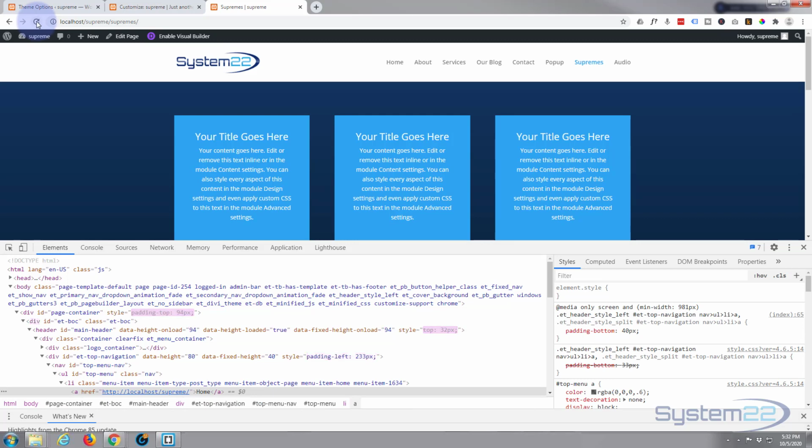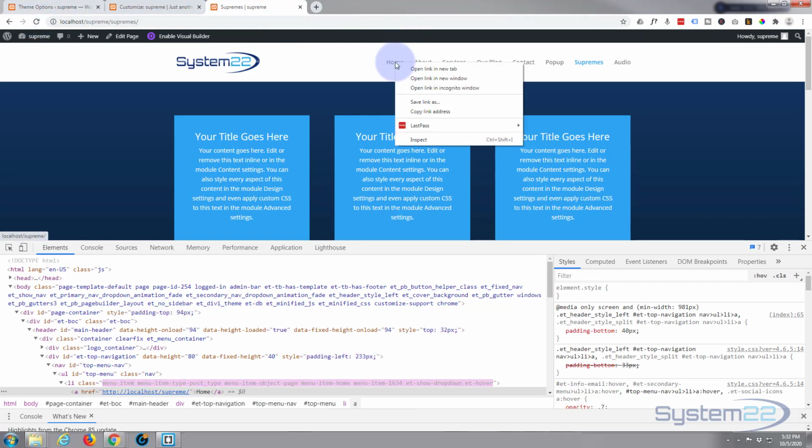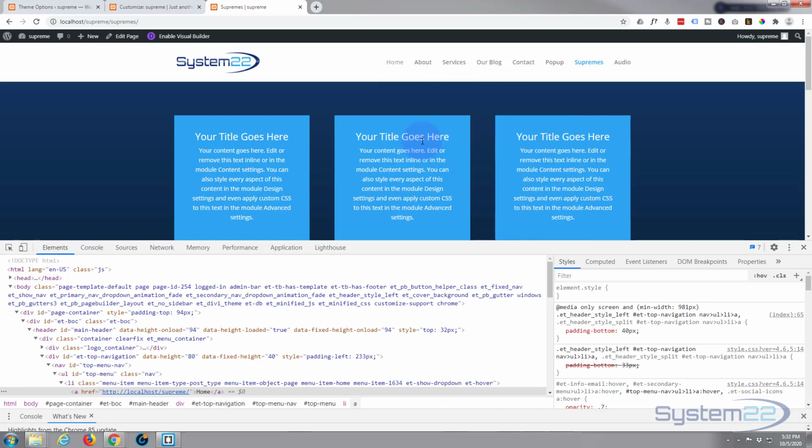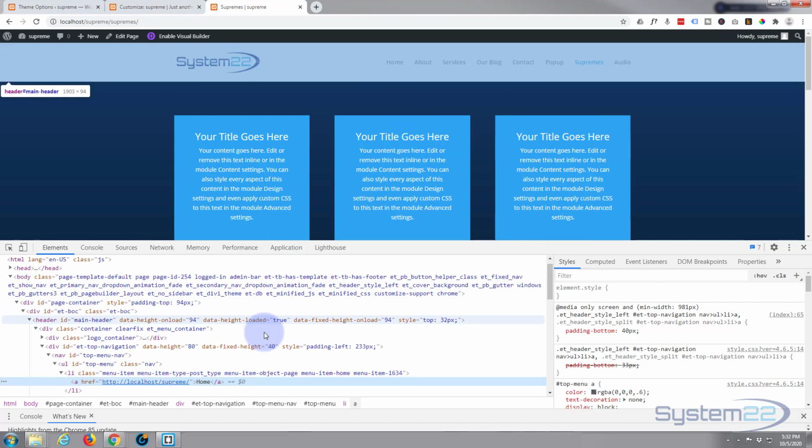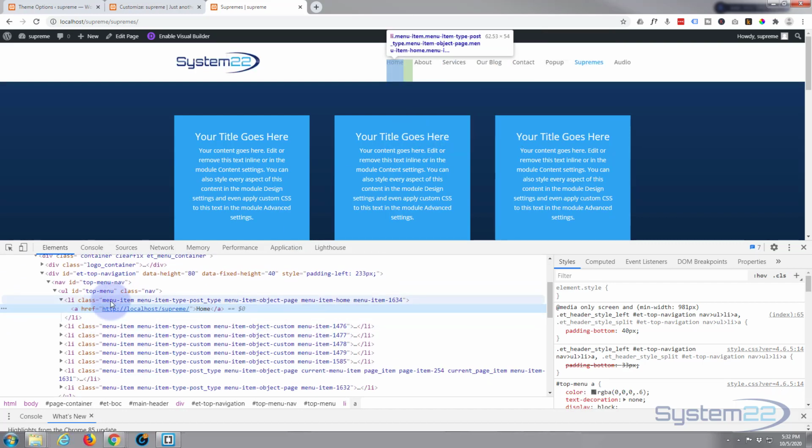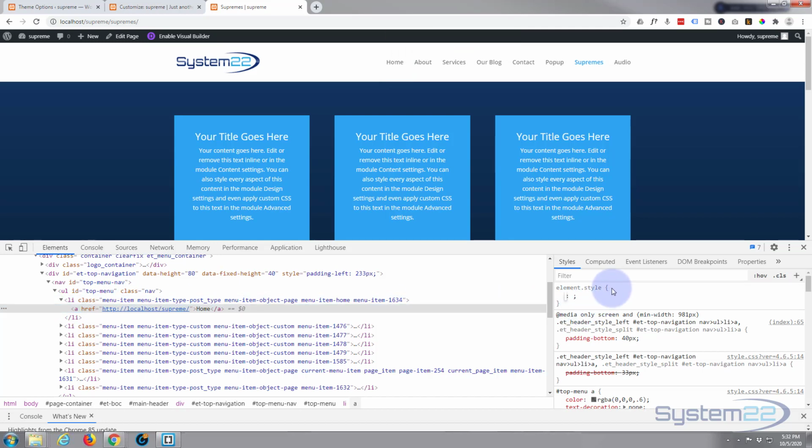Okay, now we've got the menu the way we want it. Let's inspect one of our links here. And if we look down here, it's menu item and it's the anchor tag. So the class is menu item and then A. What do we want to do to it? Well, we want to give it padding on the bottom because at the moment you can see it stretching to the bottom of the header there.